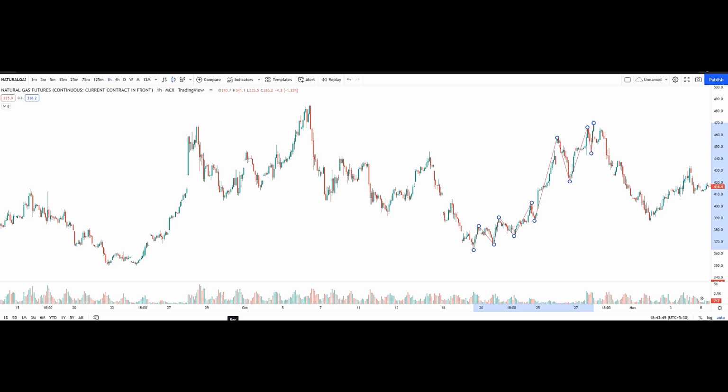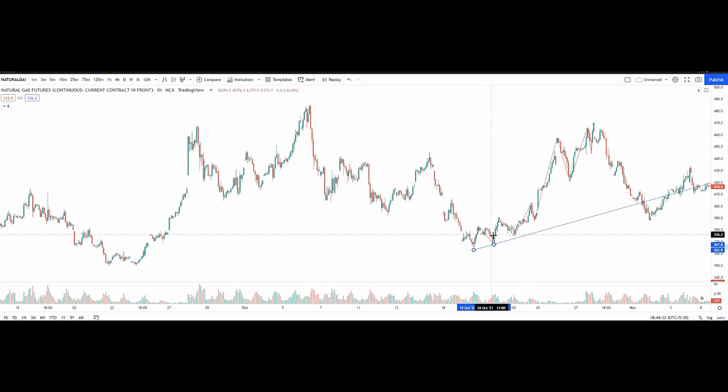Here how will we draw trend line? We have marked swing high and swing low. How can we mark trend lines? To draw a bullish trend line, we have to connect two adjacent swing lows. So this is first swing low, this is second swing low. We connect first swing low with second swing low to mark a trend line.